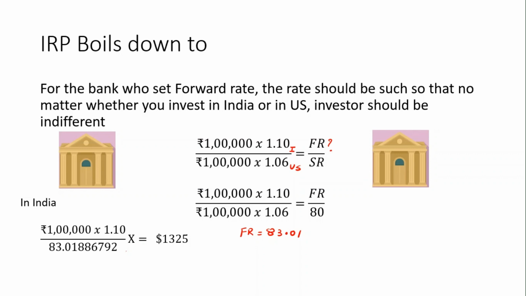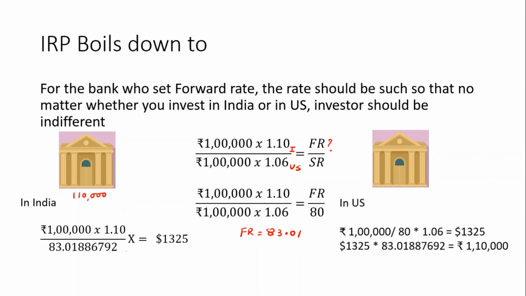So let me explain what I'm trying to say. In India, if I have 100,000 and I'm going to get 10% on it, how much is that amount going to be? That amount is going to be 110,000 after 1 year. But think about it, if I have borrowed from India, converted that into dollars, and again those dollars further get converted into my Indian rupees, this means I'm trying to explore the options of an arbitrage.